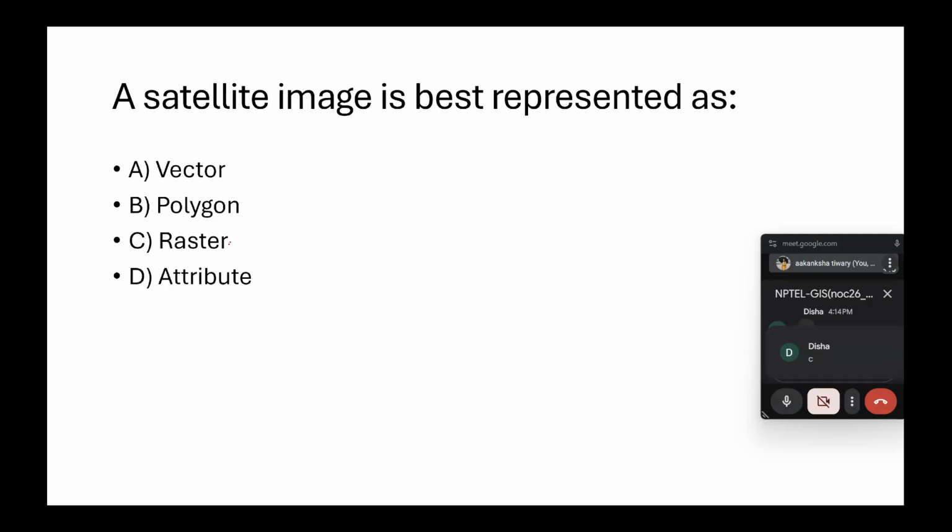Vector, polygon, raster or attribute? Yes, so it is going to be a raster because mostly we represent a continuous feature. We take an image of the whole area and for each pixel we have one value. So this is kind of continuous data, so that can be represented by raster.